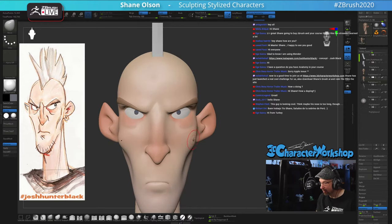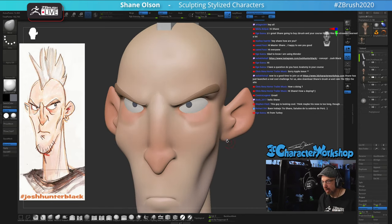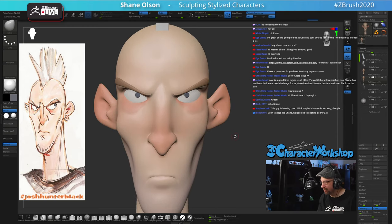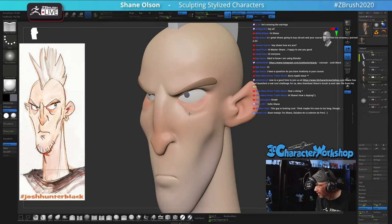I'm going to pull this eye out a little bit. I was thinking about giving him some lower eyelashes, just so I can outline these eyes — not sure if I want to do that or not, but I might. Yeah, I still got to build that earring, that is true. I'm just re-sharpening these edges.